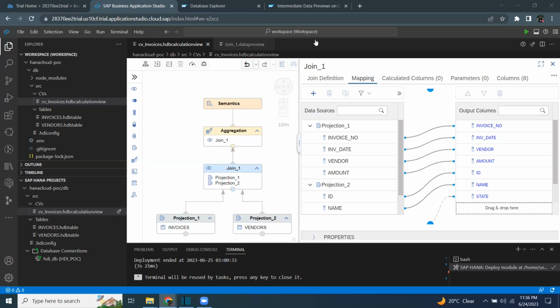In XS Classic using HANA Studio as the IDE, the data preview has been extremely useful feature, and also it's very simple and straightforward process. Many times it helps in troubleshooting the data issues at a specific join or aggregation or rank nodes in the CV design. And the data preview is being available in quality and production as well in XS Classic using HANA Studio, because the repository exists in 3 systems.